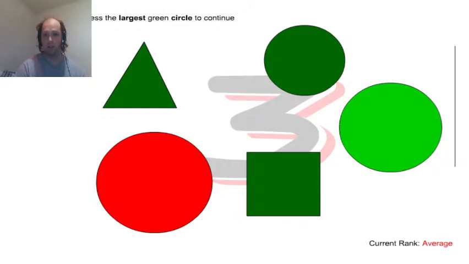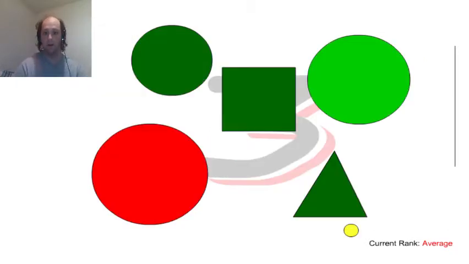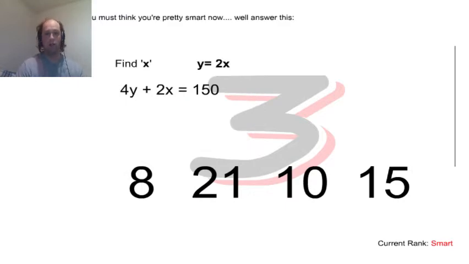Largest green circle, triangle, then the smallest circle, then the square. Oh, why you gotta throw math into this shit? 3 times 2 is 8, times 3 is 24. 7 minus 9 is negative 2. So 6 plus 2 would be 8. Plus 24. 32. Yo! No one told me I was doing a math test!